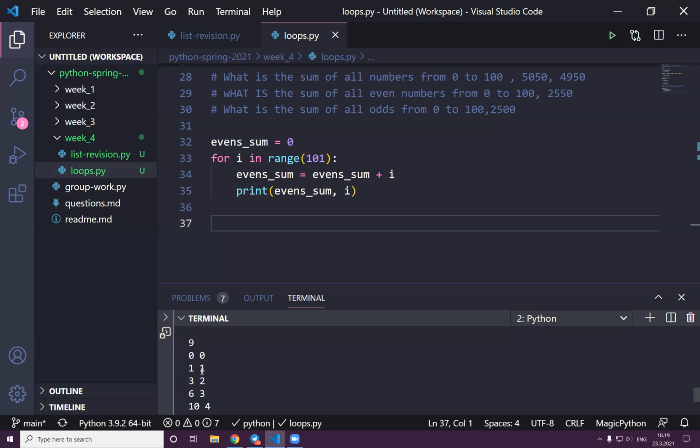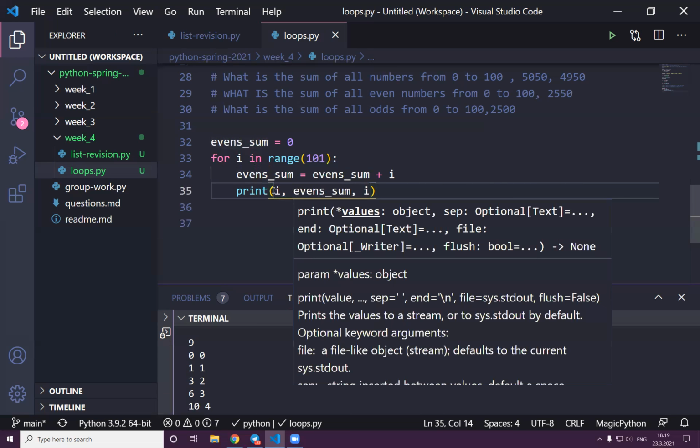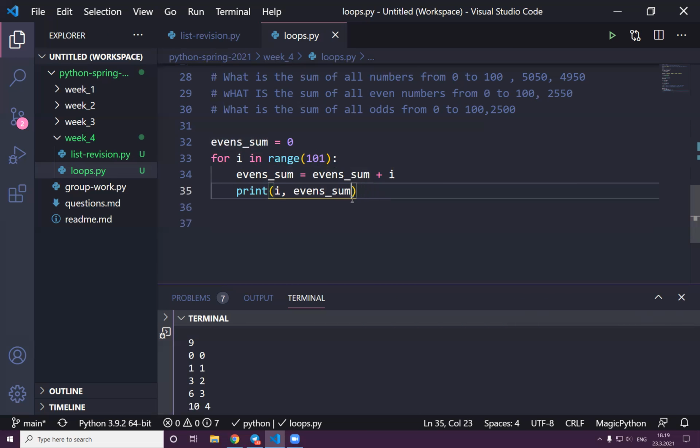Actually, wait, 0 and 0, it's 0. And then the next one, 0 plus 1, it's 1. Okay, I think it's so confusing for me. We can put it the other way here and it will be so easy. This is the iterator. And we can give it i, then it will not be confusing for you to look at.